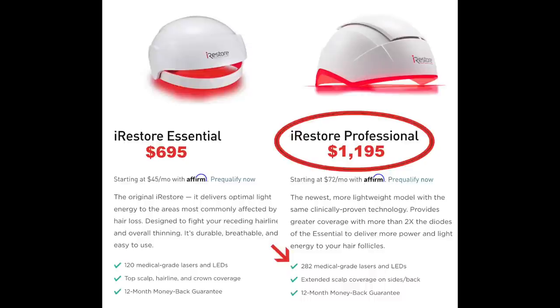Can you imagine how much confidence a company must have in its product to let you use it basically free for 12 months, with a money-back guarantee that even includes the cost for return shipping? That is confidence in your product, and they really couldn't do that unless it does produce amazing results. Now let's take a look at the device I've been using — the iRestore Professional. It features 282 medical-grade lasers and LEDs, which is more than twice the amount in the iRestore Essential. The Professional device offers extended scalp coverage all through the sides and back, and that device comes with the same 12-month money-back guarantee. Comparing the iRestore devices with any other product type on the market — the little combs and brushes, the little caps and bands — both iRestore devices give you much more in the way of medical-grade LEDs and lasers, and their coverage can't be beat.